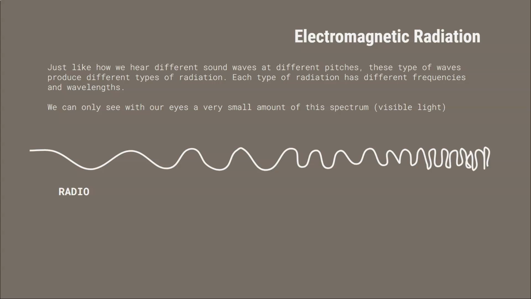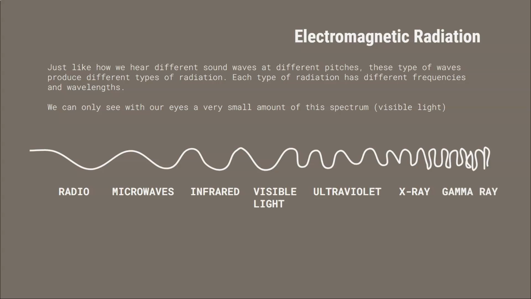We're going to go through and label them. This side is radio, then microwaves, infrared, visible. Visible light is the stuff we can see. It's the only part of the spectrum we can see with our eyes. Then ultraviolet, X-ray, and then gamma ray. Make sure you draw your line and your squiggles, and then make sure you label each part. Again, your booklet gives you an idea of the frequency and wavelengths, but we're just going to do this as a general drawing and then make the specifics in our notes in a chart.